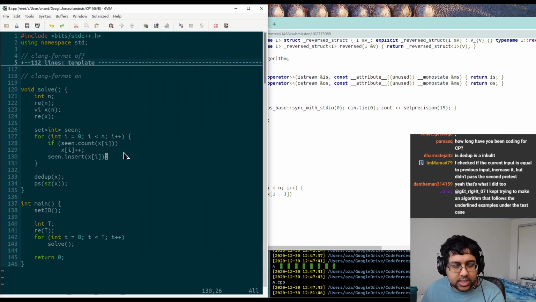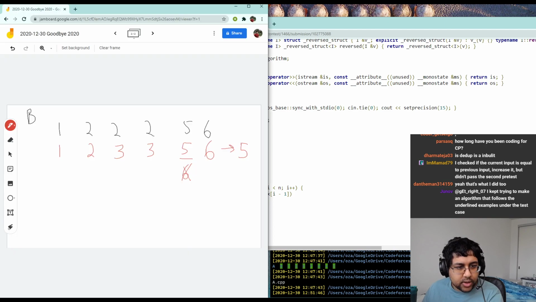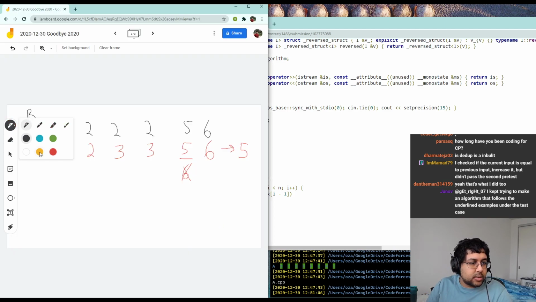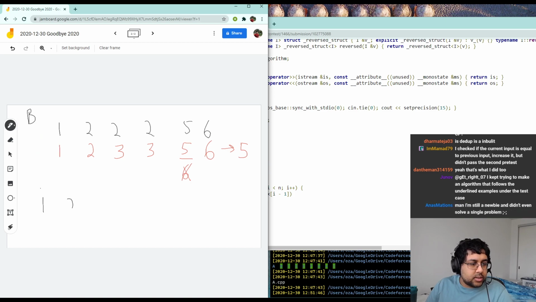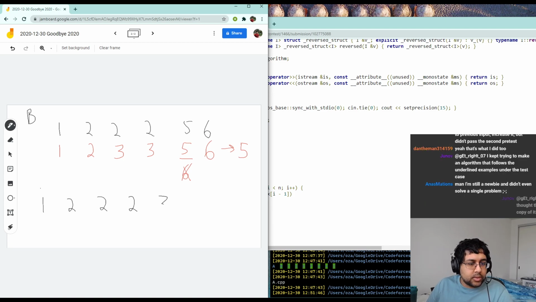But that actually runs into problems when you have an array like 1, 2, 2, 2, 3, where if you do it the way that I incorrectly did it, you get 1, 2, 3, then this isn't equal to 3, so it stays as 2.